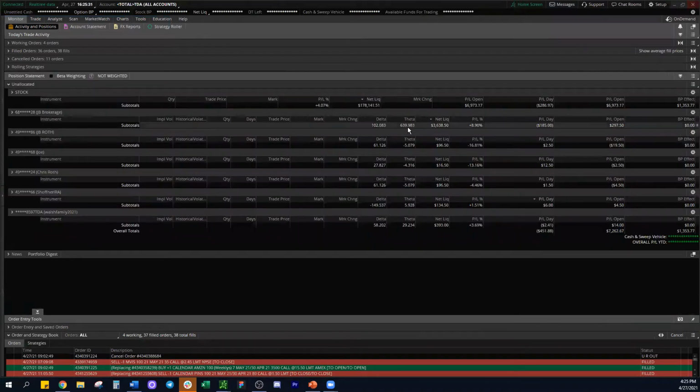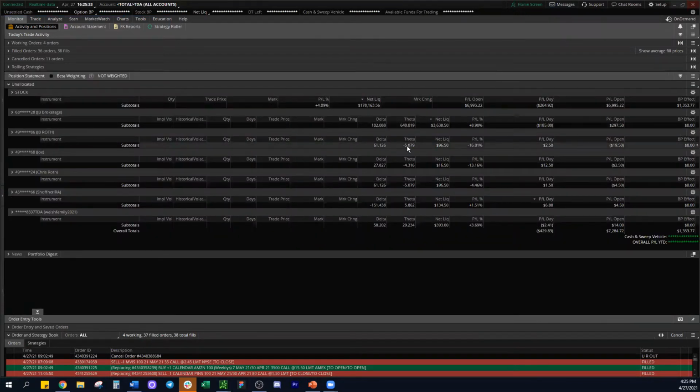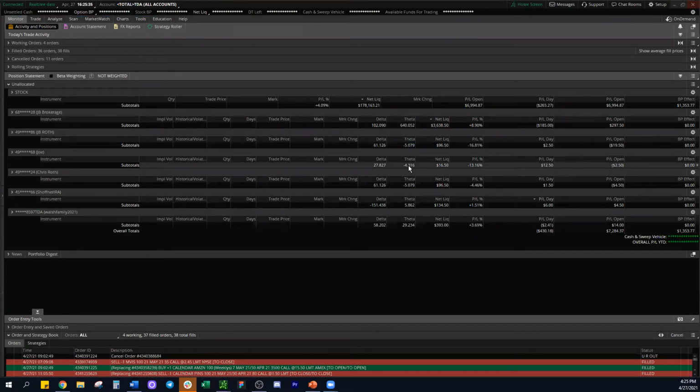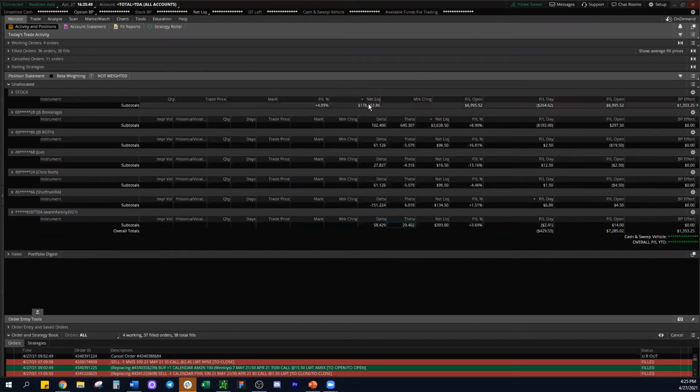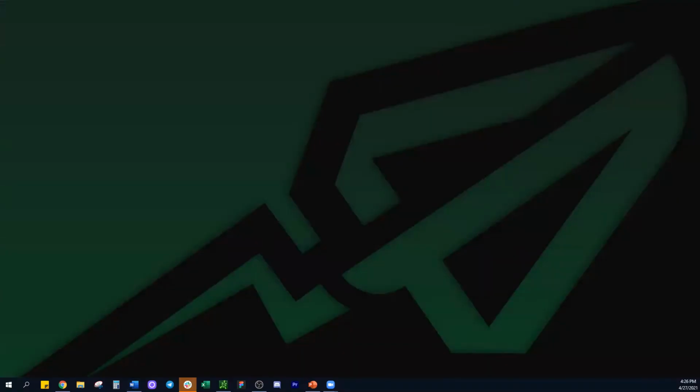And then each, okay, so this account has a positive 640 theta. This one has a negative, negative, negative, positive. But net overall, we have, okay, I have a positive 29 theta on the account with a positive 58 delta on the account. And then you could say, okay, net liquid. So you're sitting on 107, whatever this amount of stock is, and then what your option positions are on each account. Back and forth.